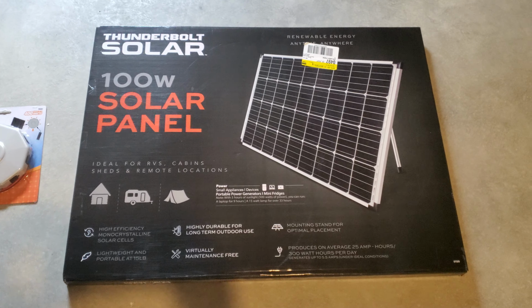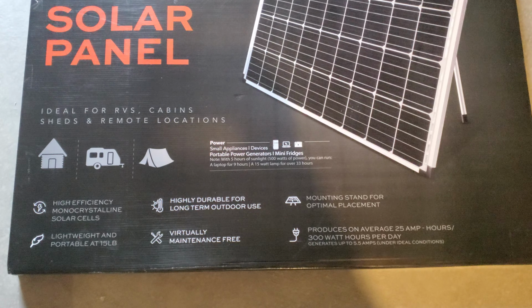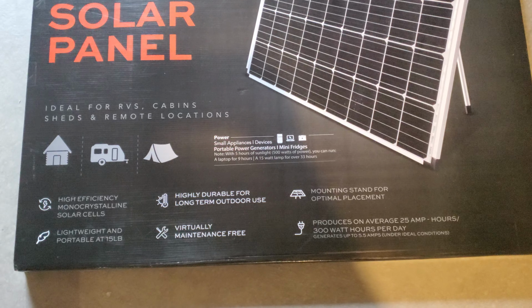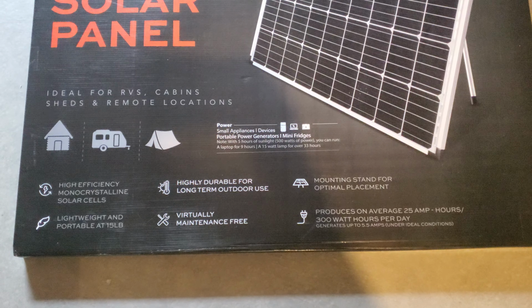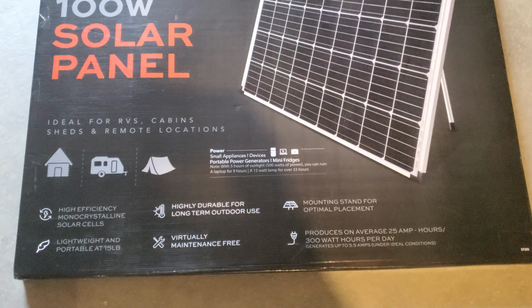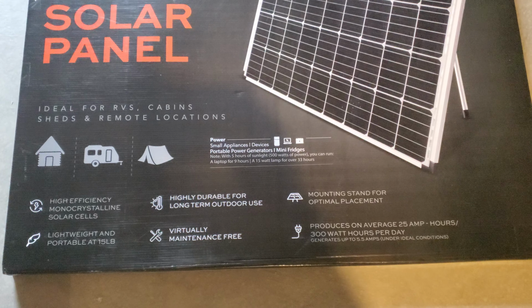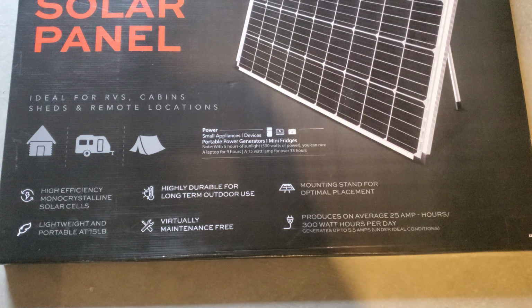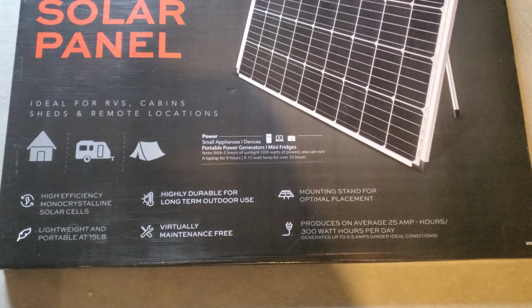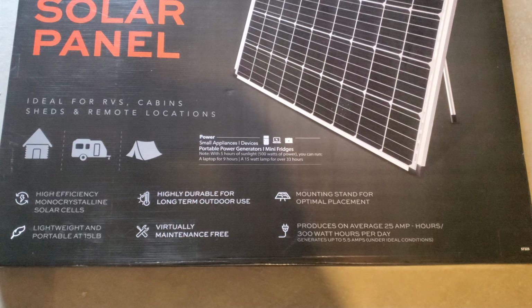So jumping right into it, this is the front of the box. They say it's ideal for sheds, RVs, cabins, and remote locations, and high efficiency monocrystalline solar cells, which means they take in more power faster than the previous models. It's lightweight, portable at 15 pounds, and durable for long-term outdoor use. Not too sure how waterproof it is. I'm sure it can take a few splashes, but it's not meant to take a lot of water.